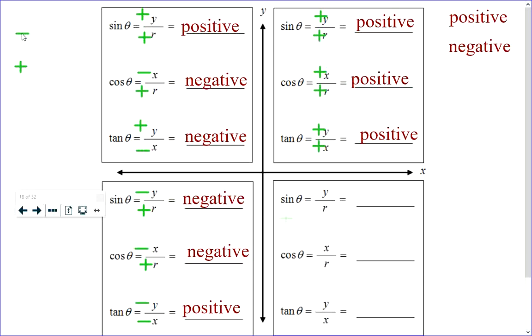I would say with just a small amount of thought, you should understand that in quadrant 4, cosine will be positive and sine will be negative, and tangent will be negative. R is always positive. Over here in quadrant 4, x is positive. But in quadrant 4, y is negative. Which means, and I never really said this, but I thought it was obvious, but maybe not. The reason why I'm going to put negative here is because any negative divided by a positive is negative, right? And this is positive, and this is negative.